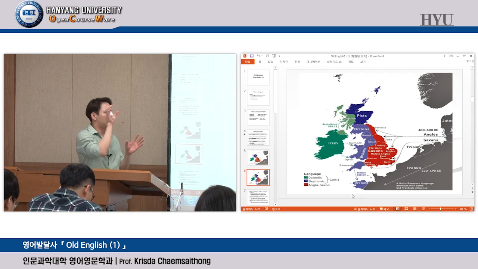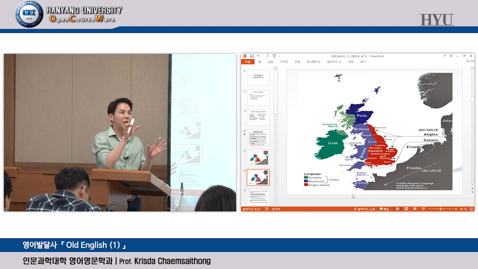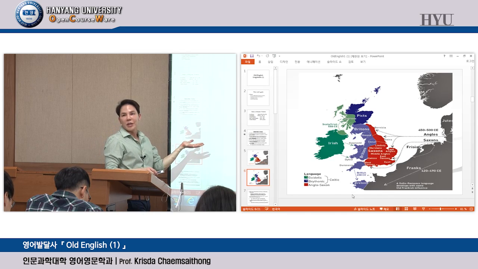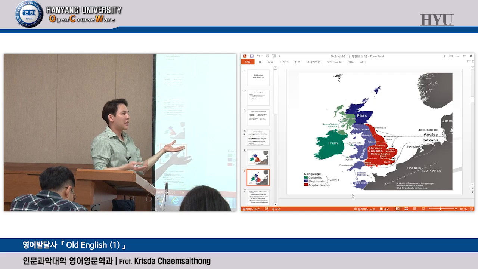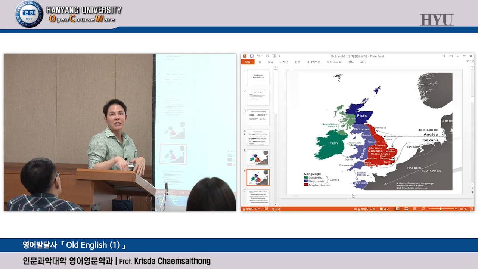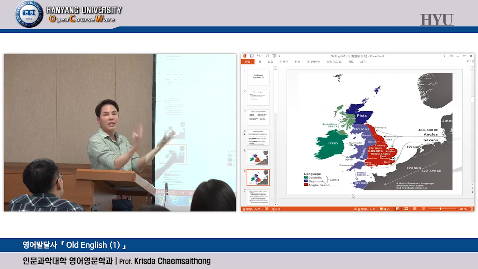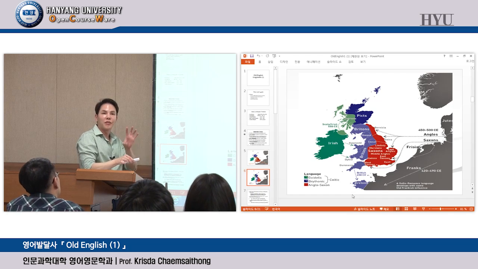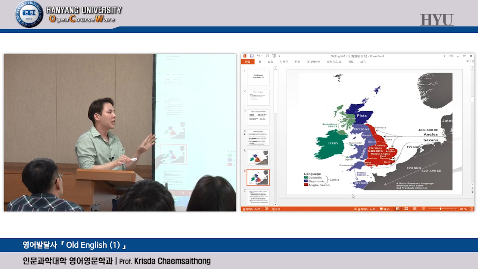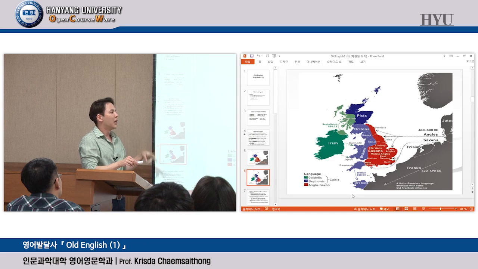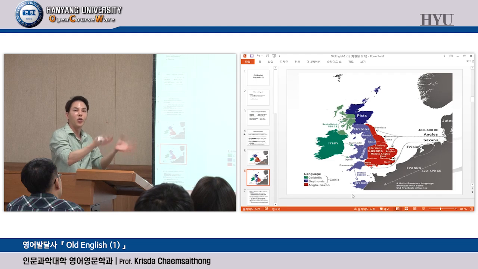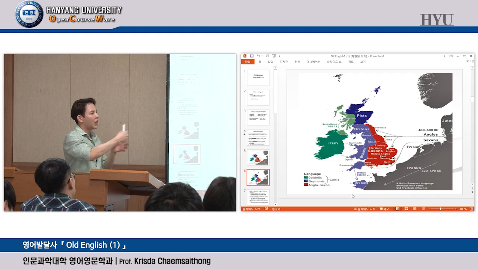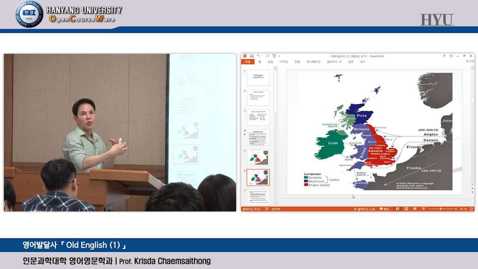And they established separate kingdoms, right? Separate kingdoms because at that time, as you can guess, there's no nation state in today's sense of the word. We don't have one king for the whole country, but there are many kingdoms, different power groups, and depending on where they land, they establish, like, West Saxon is one kingdom, Kent is one kingdom, East Anglia is one kingdom. And they have their own king for each kingdom, and they wage war with each other, always.